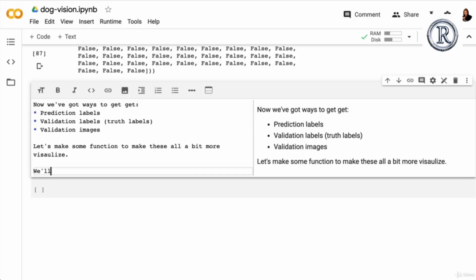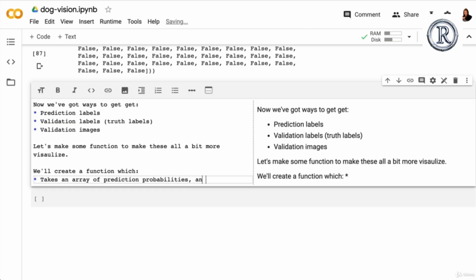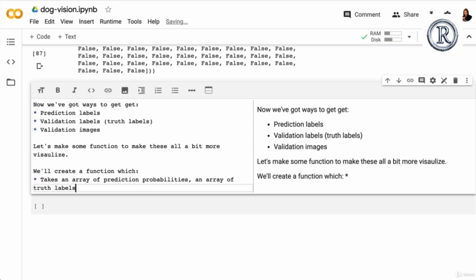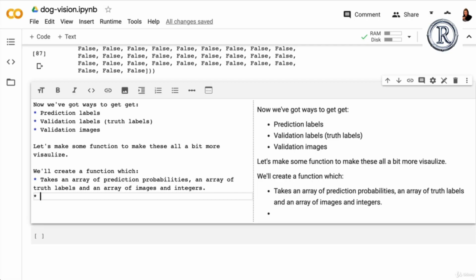Remember the rubber ducky technique from my boy Ron? Thanks, Ron. We'll create a function which takes an array of prediction probabilities, an array of truth labels, and an array of images and integers. Now again, I must stress, I'll say it till I go hoarse, but we are dealing with images, but the visualization steps that we're doing go for almost any data that you're working with.